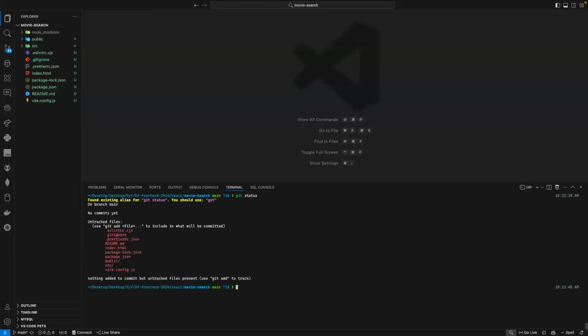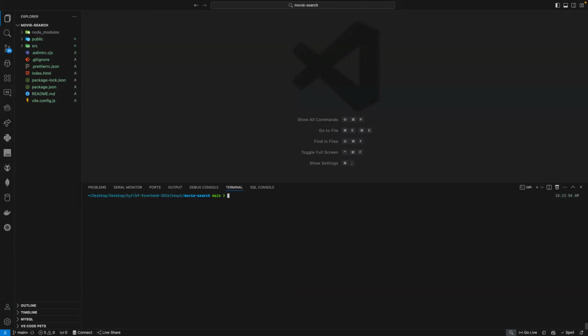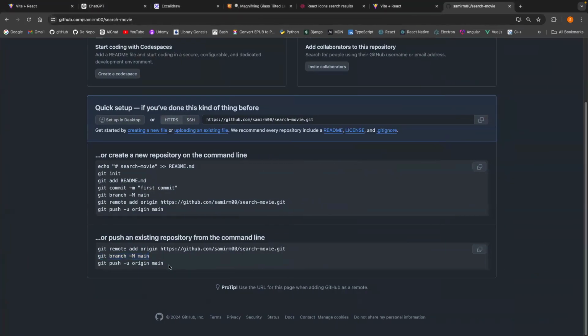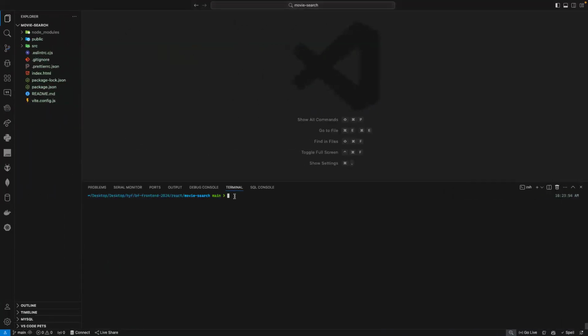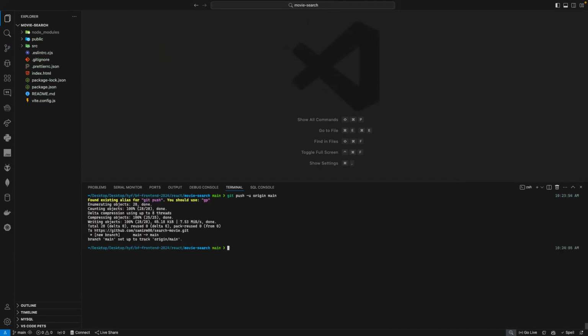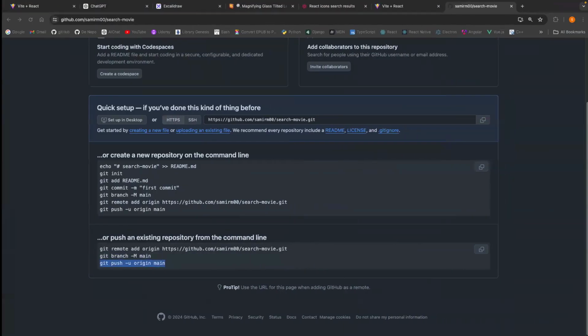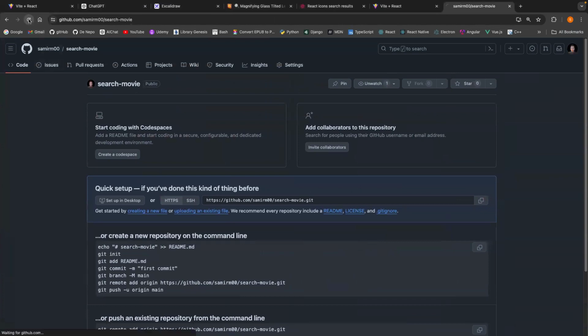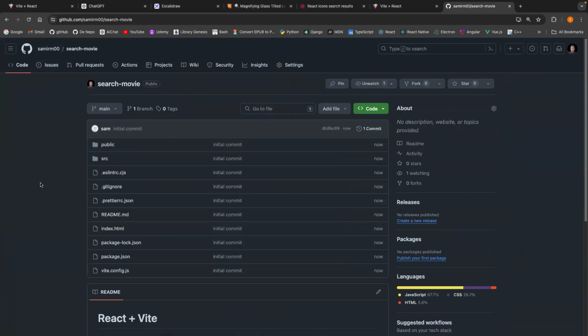Now, after that, I need to add my changes before I push them. Git status, that's my change. I can just say git add all, git commit. And then I need to push, but to push here, I need to use this command here. And click, and voila. It's not something difficult. I mean, it's super simple. Now, if I go to my repo and I refresh it, voila, magic.